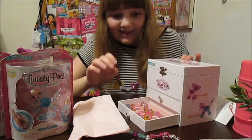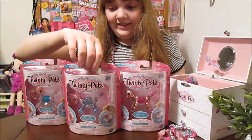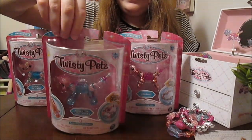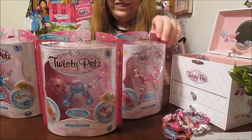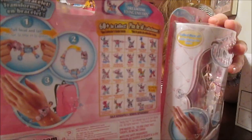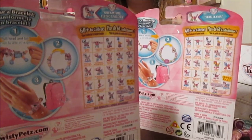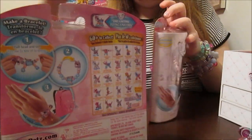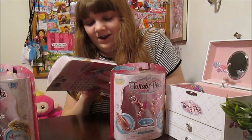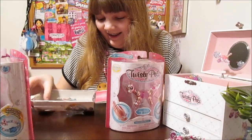You wanna show them the new ones? Yes! Okay, it's time to unbox! So excited! So this is actually the super rare Dreamtime Flying Unicorn. You're gonna open that one first? Yes! And you can see a lot of the new characters on the back. I will definitely post a checklist at the end of the video, so make sure you watch all the way to the end and be sure to tell us your favorite new Twistie Pet!